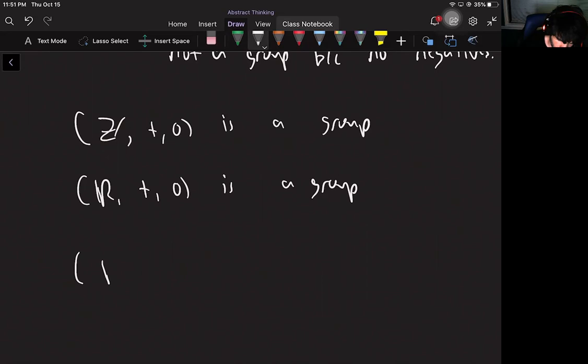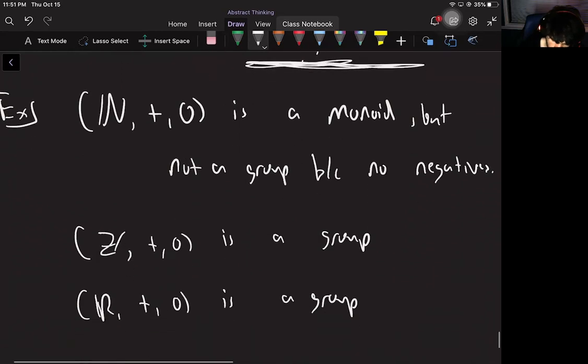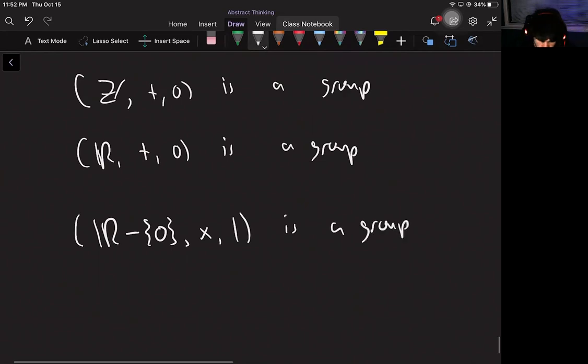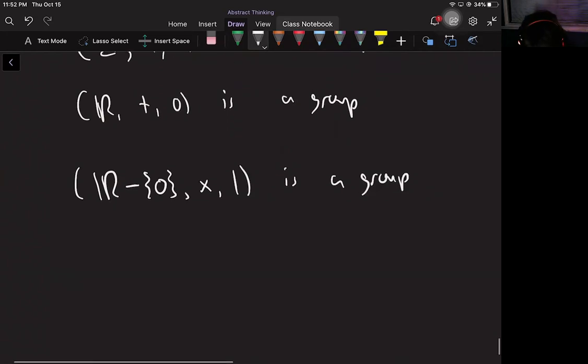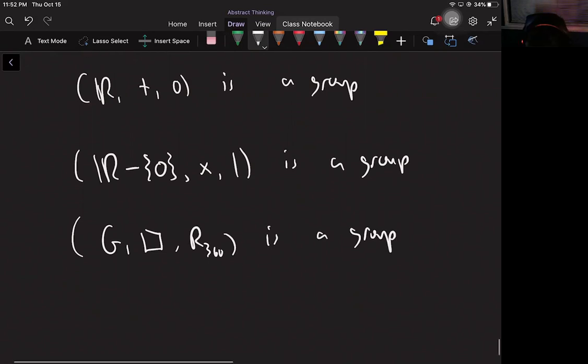If you try to do multiplication, it gets a little bit more annoying because of 0. To be a group, every guy has to have an inverse, but 0 does not. So we cheat and we say, okay, fine, that's not a group. But if I take away 0, now this is a group because now every A has an inverse called 1 over A for multiplication. And then the guy that we just worked with, the triangle thing, that turns out to be a group too. So everybody does have an inverse. We have to go check each individual one.